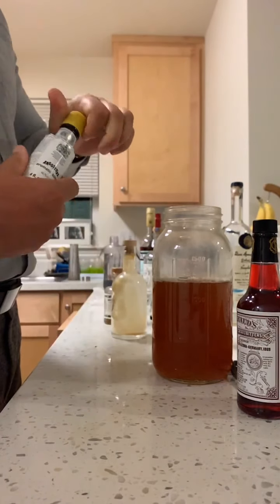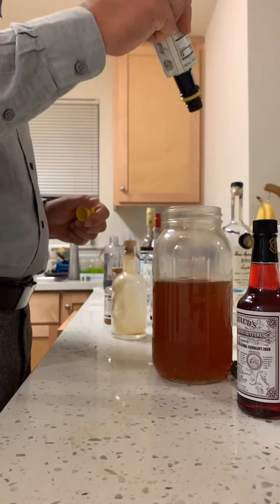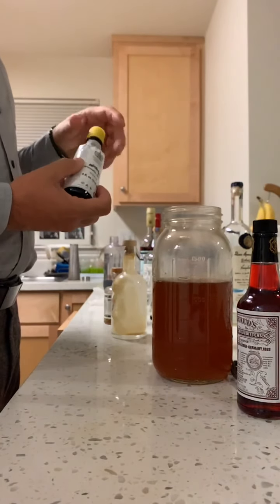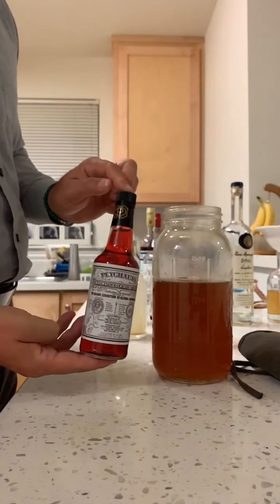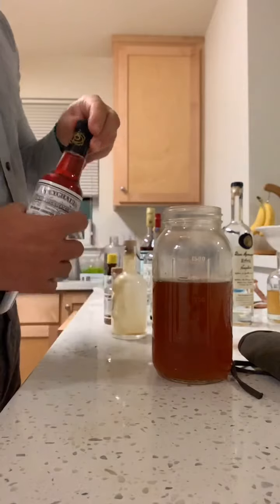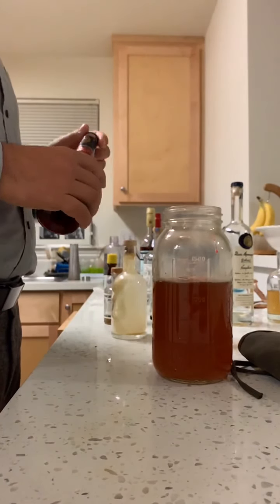We do 4 dashes of Angostura bitters. 2, 3, 4. We do 2 dashes of Peychaud's bitters. 1, 2.